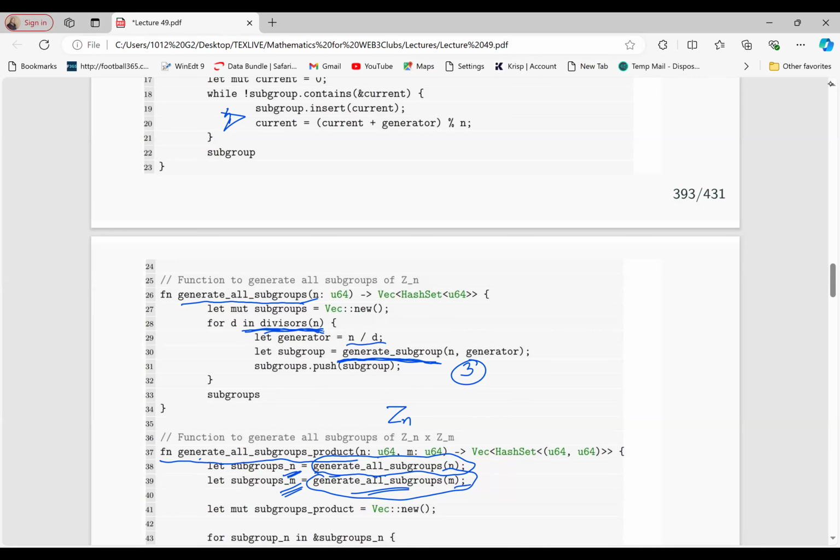Then comes here. The generator will be n over the divisor. So after it gets that divisor, supposing it's 3, it now requests this function to get the subgroup generated by 3.